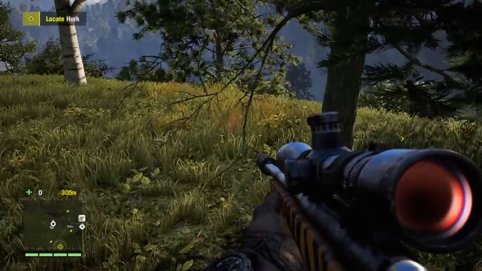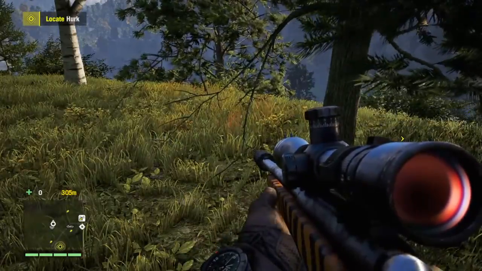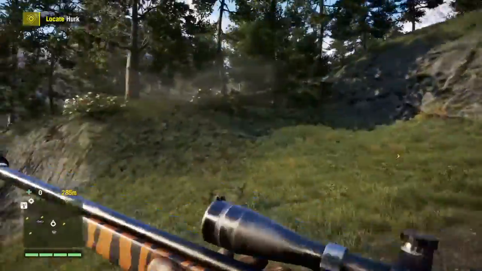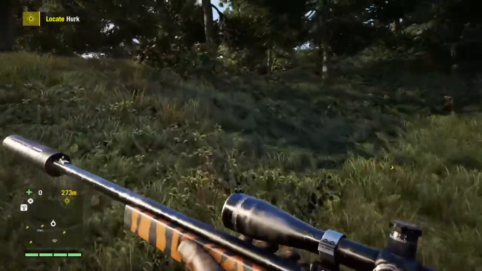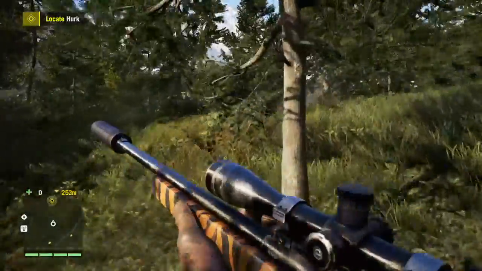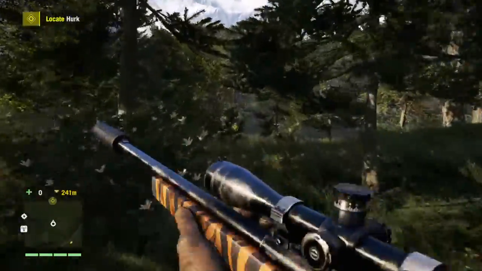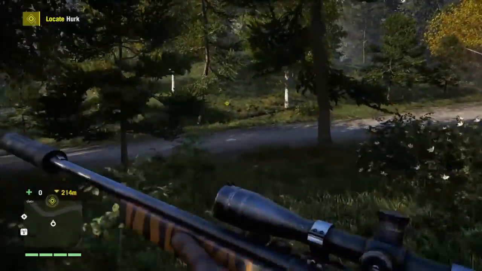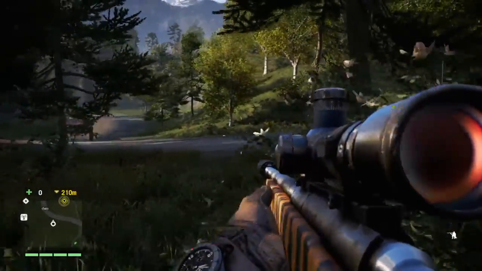Yeah, sorry about my chair, it's just really rocking. It just makes so much noise, but it's a chair and it gets the job done, you know, for my butt, but you know. Anyways, locate Hurk. Alright, this is gonna be fun. Yeah, I got some more outposts, took down some more propaganda posters, and let's hide, don't get caught.